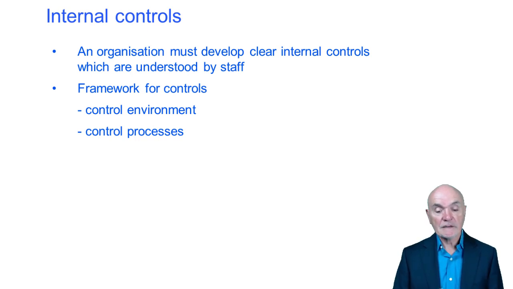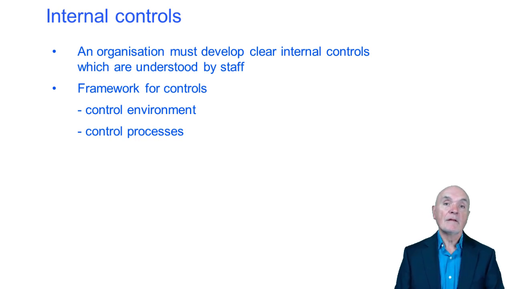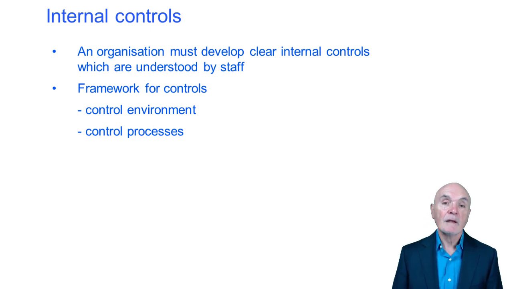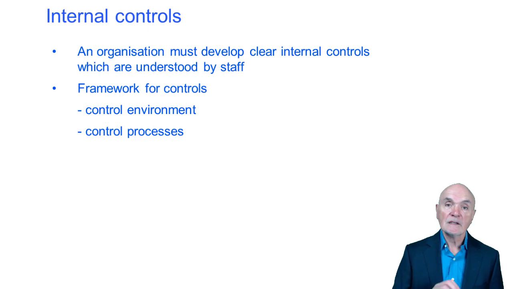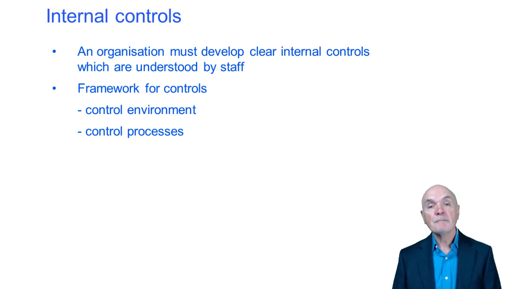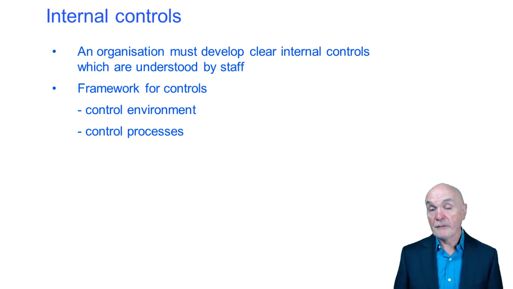So there are control processes. There is authorization, there's physical control, there's performance reconciliations. So a bank reconciliation is giving you some evidence that the cash book amount is correct and so on. There is the idea of control totals. So for the receivables ledger, there's normally a control account and so on. You can have sequential checks so that every invoice you issue is sequentially pre-numbered. And if sequentially pre-numbered, you keep copies of these. Then you can quickly, by going through the sequence, identify maybe if one of these has gone missing and never been sent out or something else has gone wrong. So there are a number of really pretty straightforward common sense control processes that can be adopted.